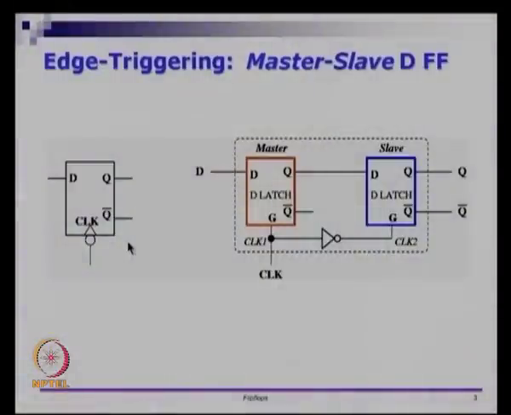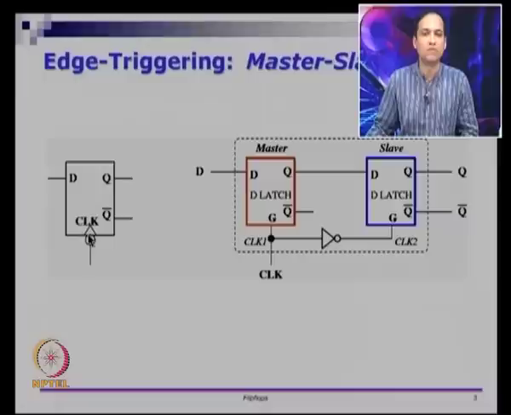The symbol for a D flip flop is as follows. We will see how these circuits come about one step after the other. The first thing is the symbol for a flip flop is usually drawn as a rectangle like this, a D input, and there is Q and Q bar, and in the latch we actually had just a single line coming in and we called it CLK. Now we also have a small triangle kind of thing here. So forget the bubble for a while now. We also have a triangle that is indicating that it's a flip flop.